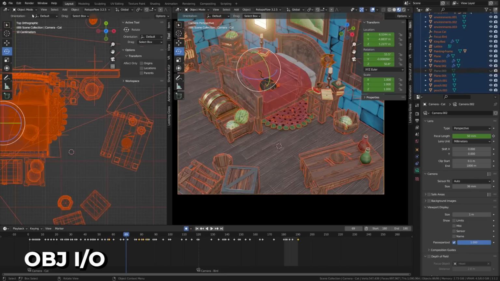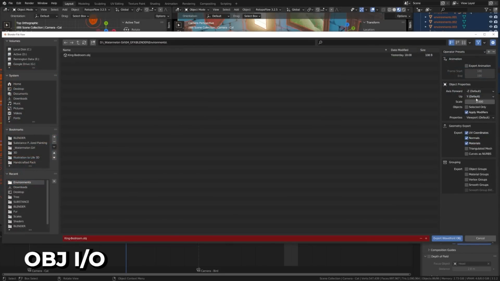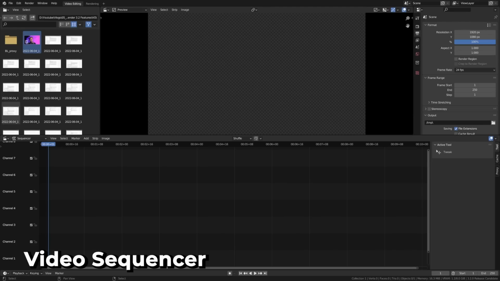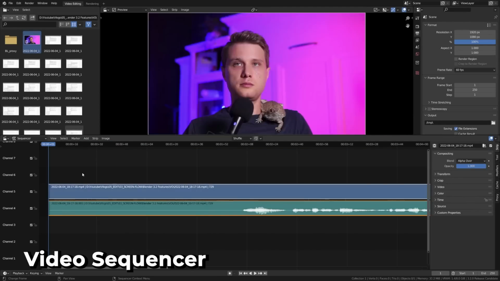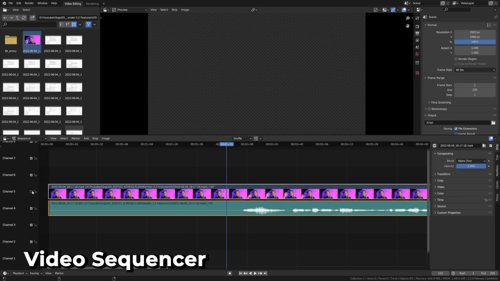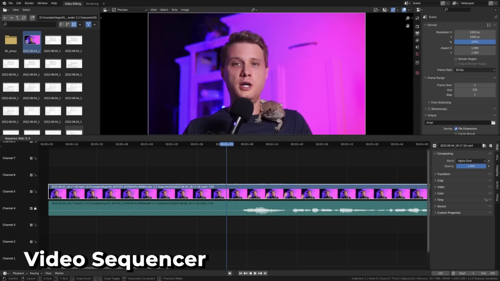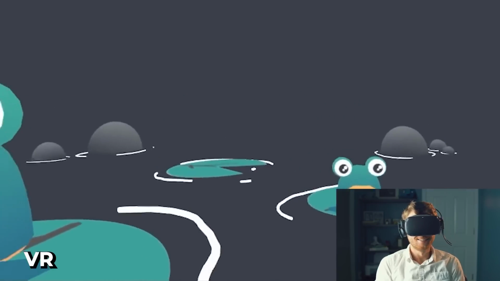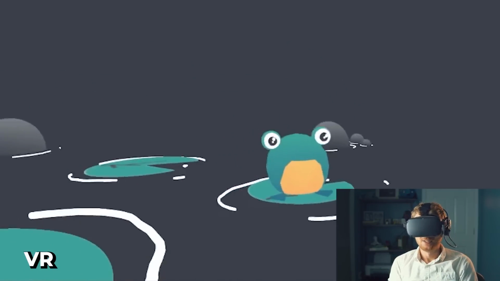We got a new experimental OBJ importer and exporter written in C++, which is much faster than the previous importer. Blender now supports WebP, which is similar to PNG but saves faster and generates smaller file sizes. The sequencer continues to be polished with the ability to name channels as well as lock or mute an entire channel. Handling of animated strips has also been improved with better filter method on transform and many more usability improvements. Virtual Reality now supports more view options and HTC Vive Focus 3 controllers.